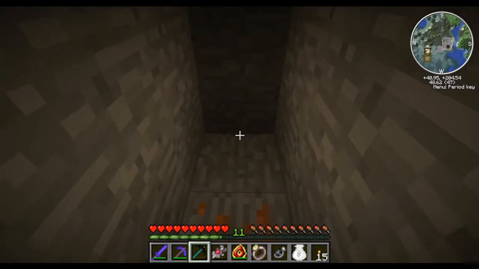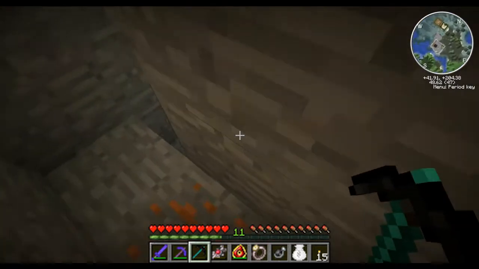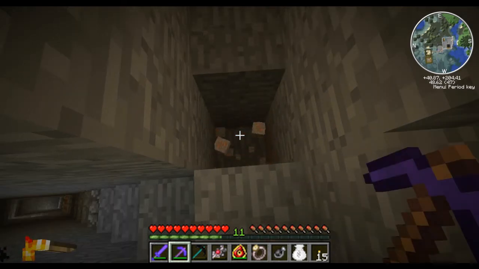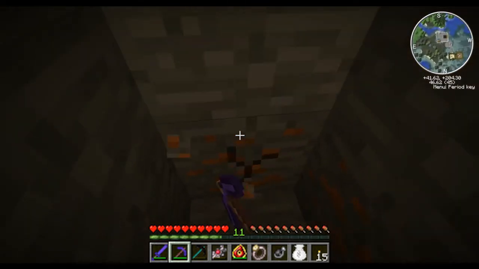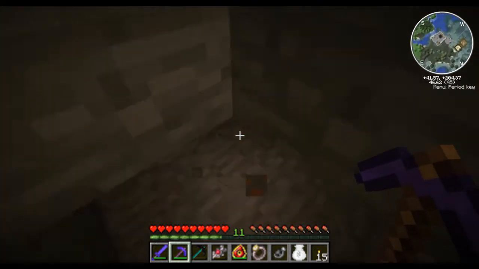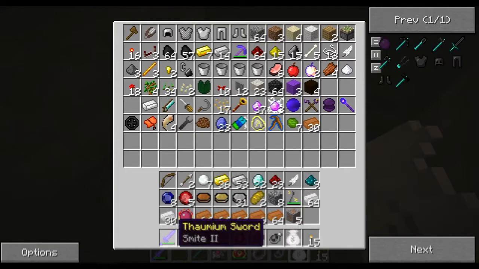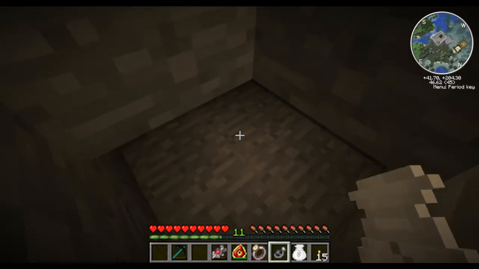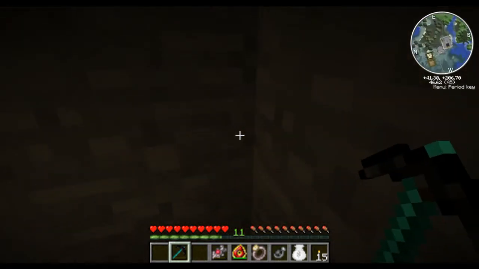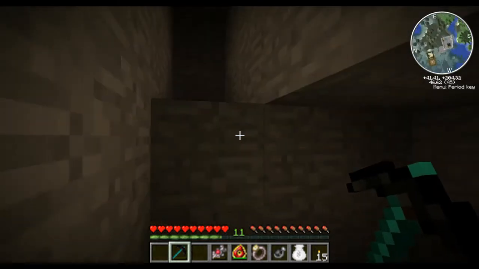See, that's pretty quick. Let's check this one out. I think that's about the same. Yeah, they appear to be about the same. The only thing is the dark matter pickaxe will never break. So I think what I'm going to do is put this thornium pickaxe away, and for now I'm going to keep the dark matter pickaxe out and use that because it seems to be almost exactly the same speed. It just won't break.